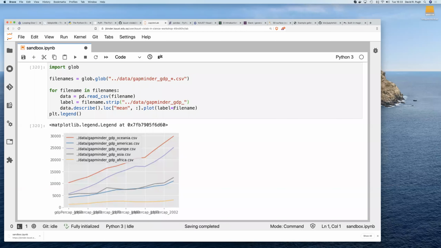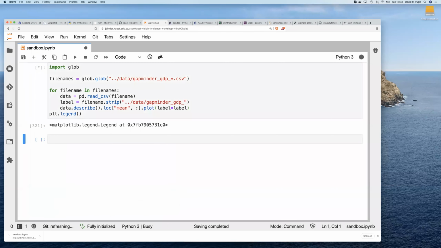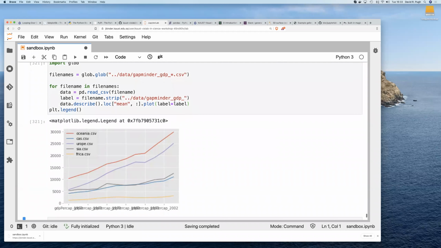That didn't work as expected because I now need to change label. All right, so that's a little bit better. But then we want to, no, that didn't quite work, did it?